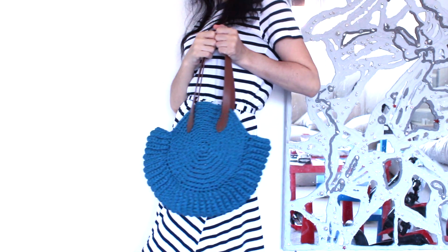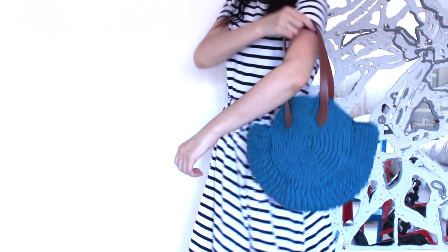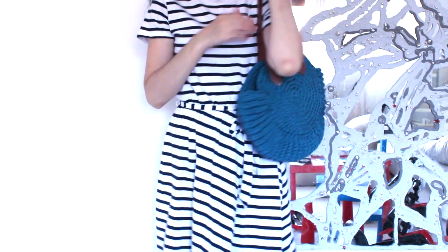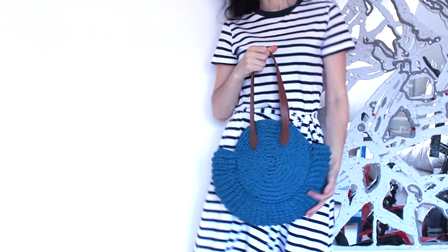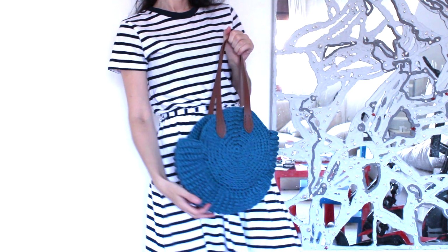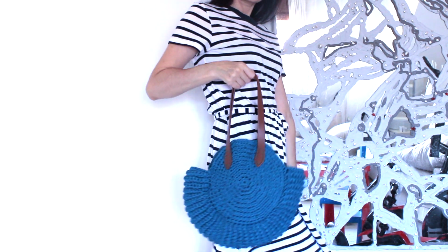In today's tutorial, as you can see, we are still using the Oreo bag design, but this design is so diverse. As you saw in my previous tutorial, I made the Oreo bag with wooden handles, which I will link up here for you in case you haven't watched it yet. And then I saw this design actually everywhere in Zara, H&M. They used this for summer with raffia. But I thought this would be very cool for autumn as well.